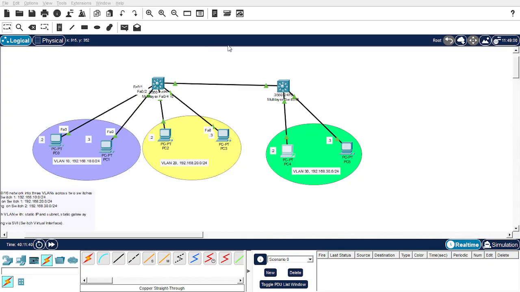What it means is when we ping from here to here, it reached, but when we send the echo reply from here to here, it can't work. The reason is we haven't set the static route between these two devices. So we need to configure that.